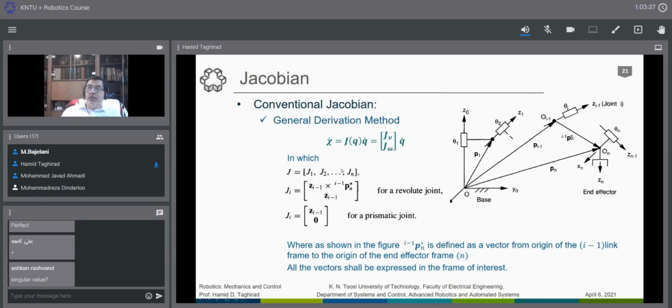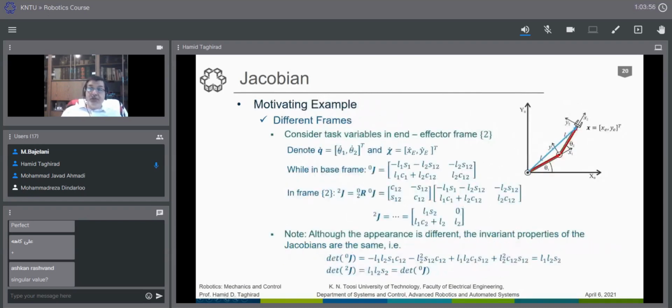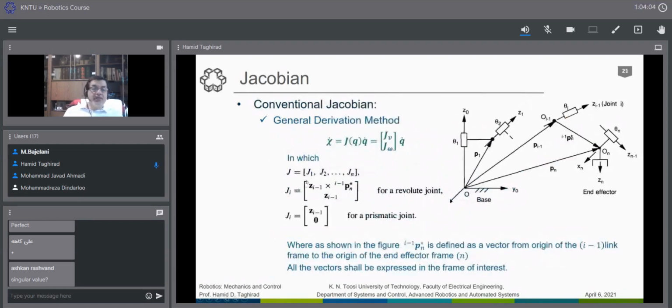First of all, we know the dimension of this. The dimension of the Jacobian comes from the dimension of x dot and q dot. So if we have 6 degrees of freedom, we have 6 actuators, this is q, 6 by 1, and if x is also a general motion in space, it is 6, therefore the Jacobian will be a 6 by 6 matrix. And consider in this example, we have 2 q's and 2 x's, then we have a 2 by 2 matrix as a Jacobian. This is considered for a 6 by 6 matrix for a general case.